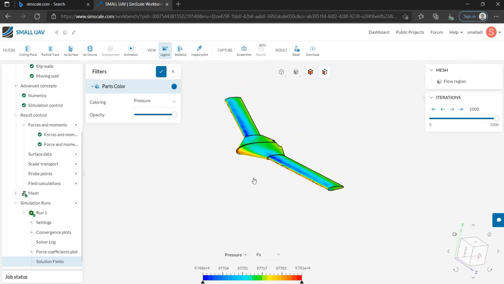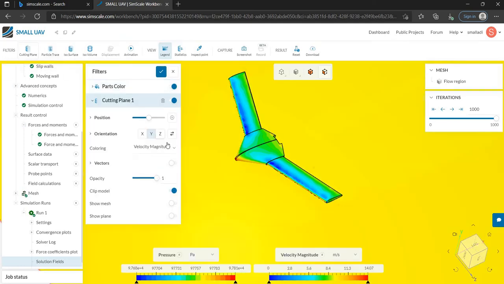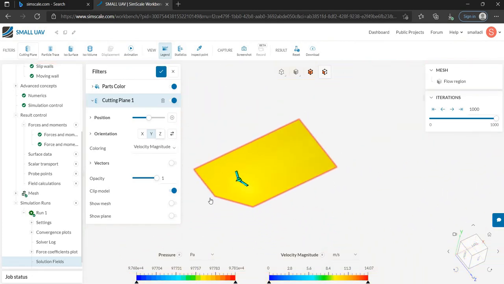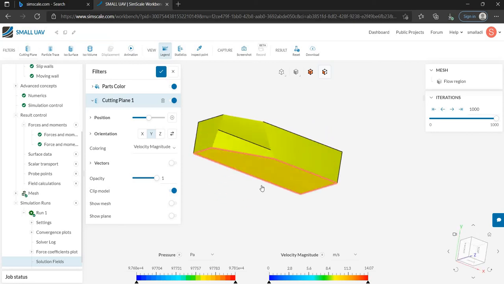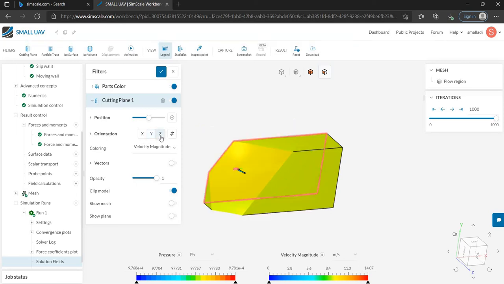Next, for the velocity magnitude plot, add cutting plane. Right click, show all. Select Y, Z orientation.